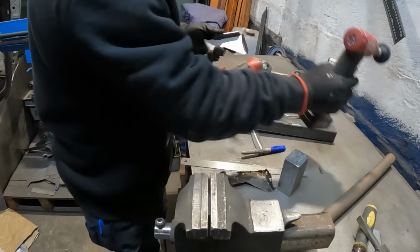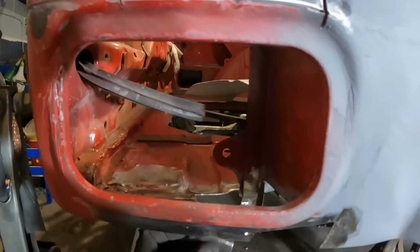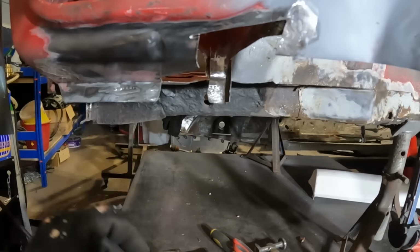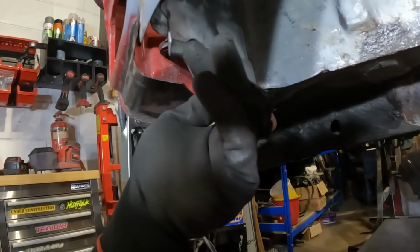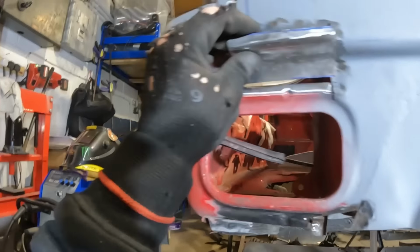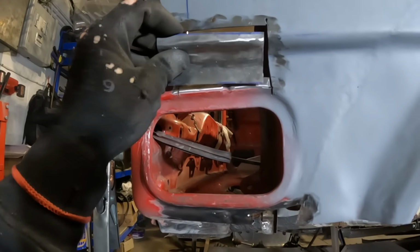Right then, we've got a few puzzle pieces then, folks. So we've got this one that goes just up in there, which goes into the boot floor, and then this panel that goes on the bottom here butts up against that one. So that one goes in there like that. This one goes up in there somewhere like that. And then last but not least, we've got that one that goes there. So yeah, we've got a bit to get on with.